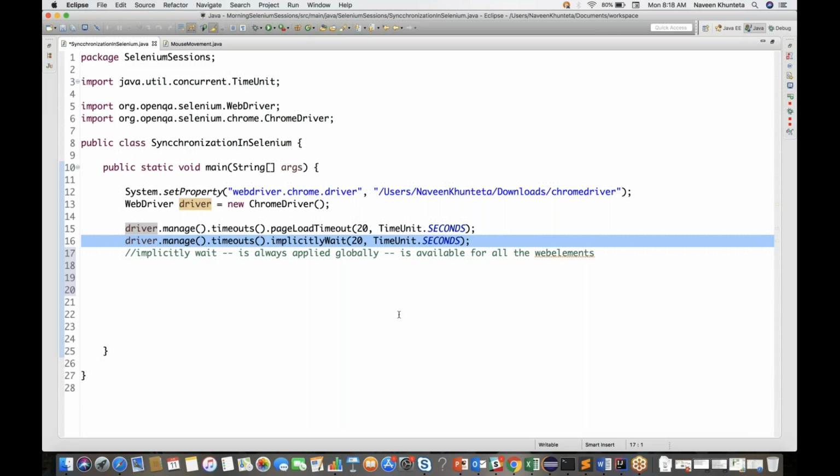Selenium is going to wait for 1, 2, 3, up to 20 seconds. If the element is still not visible, it will give you an exception, NoSuchElementException, or maybe element not found exception, right? But at least we have waited for that.